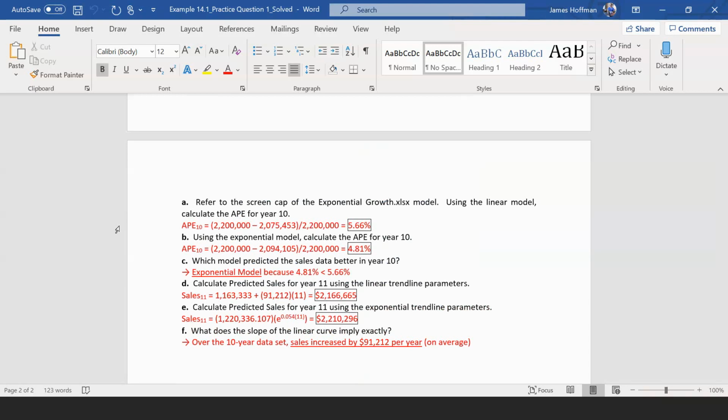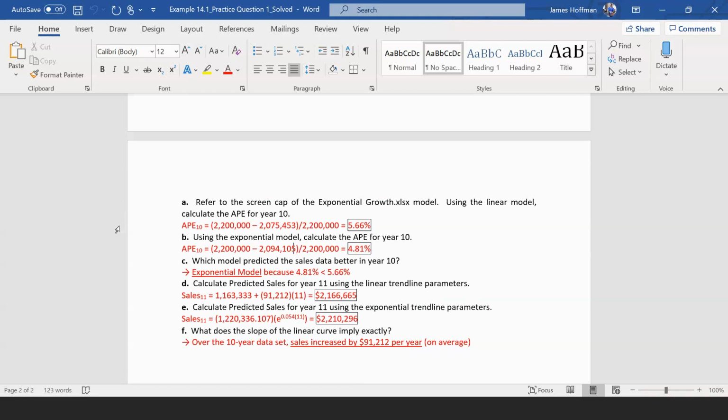Okay, and then you can do the same for the exponential model. Using the exponential model, also calculate the APE for year 10. The actual is the same because it's the actual data, 2,200,000.